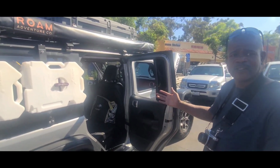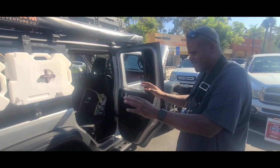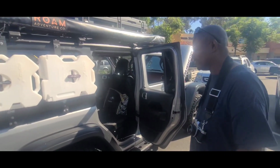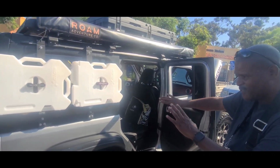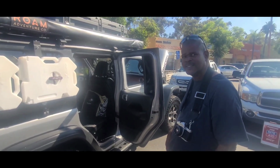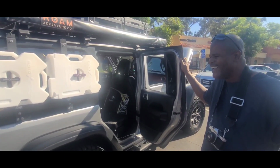And if all else fails, bad weather or whatever, I can just take all this stuff out, set it outside, and just sleep in the back of it. I have a deep sleep mattress system that fits just right in there, perfect. So I'm pretty well off. Yeah, you're well set up for the apocalypse we keep talking about every year, huh?